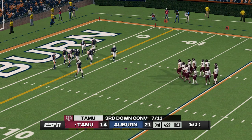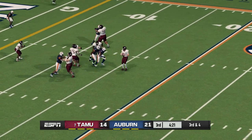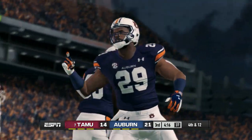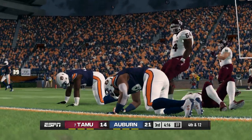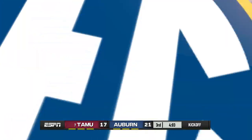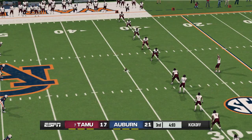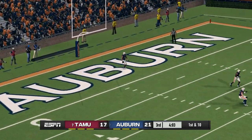So again a third down as the offense lines up. That's a great tackle. At the 16. Kicks away, and it sails through the uprights. Texas A&M kicked this one off. He kicks it off, and he got all of that one. This one's going to be down in the end zone for a touchback.